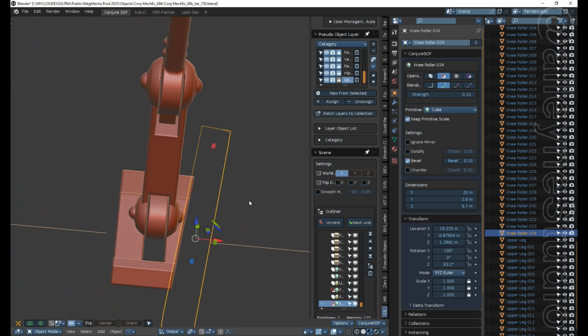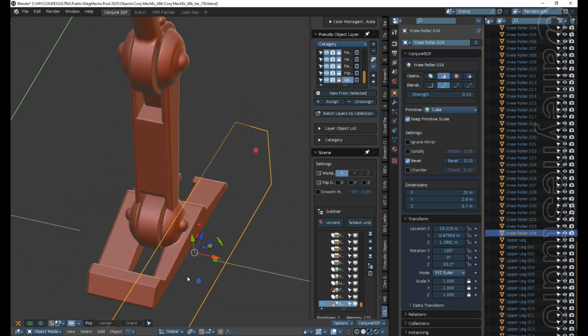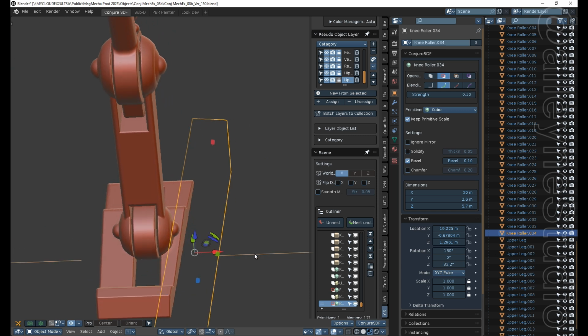And he's not touching. Yeah, okay, great. And what's he on? He's on 83.2 degrees.